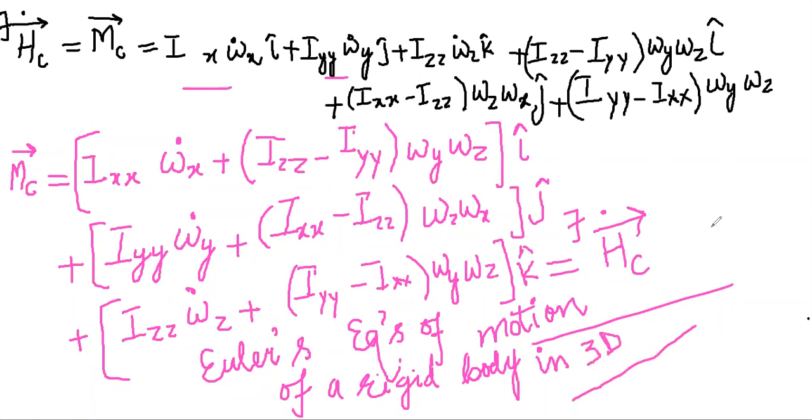Now, this is the first phase of it. Now we will be using these Euler's equations of motion to solve a few problems, a few questions from our mechanics, and then we will go to impulse and momentum and work and energy. So the application of Euler's equations of motion is very important for us, and we need to understand them properly so as to visualize what's actually happening and how we can use these equations to understand the motion of a rigid body in 3 dimensions. That we'll be doing hopefully in the next class. So thanks very much.